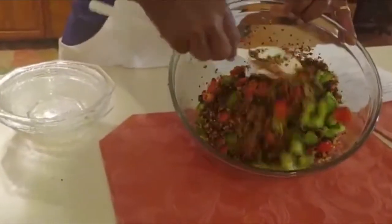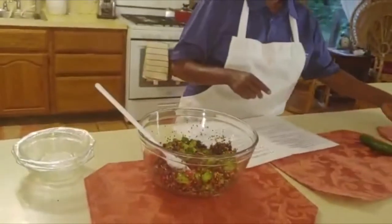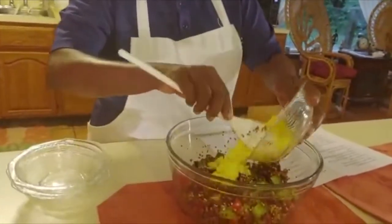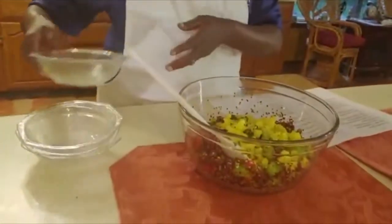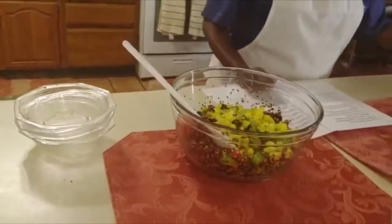So you see our colors are coming up here. Then we are going to add, this is sweet peppers, yellow sweet peppers. And we know the benefit of sweet peppers. Also, it's very good antioxidant, etc.